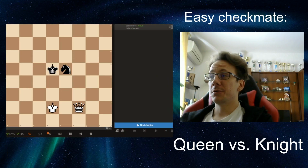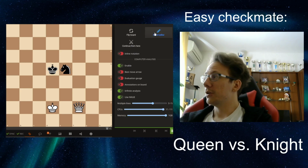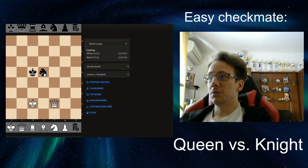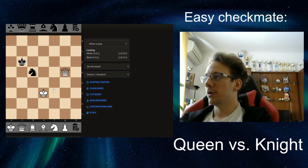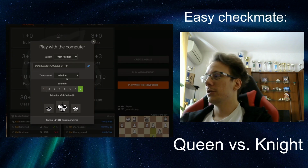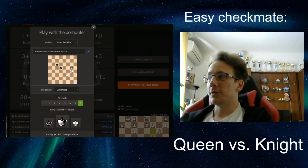Small bonus for those who stuck to the end. I'm going to show you how to practice this against the computer. So what you do is you go to Lichess here and you go into the board editor and you just get the pieces to whatever squares you like, and just go into continue from here, play with the computer, and it automatically sets that position.